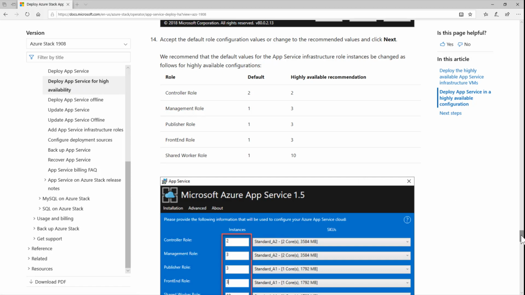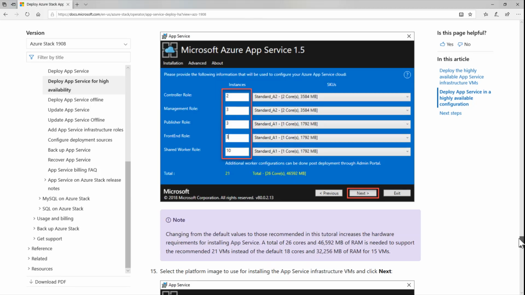It's pretty far down this page, but their recommendations are now 2 for the controller role, 3 servers for the management, publisher and front end, and 10 for the shared worker role, and they actually show that here. Moving forward, that is probably the best recommendation, and in the last few deployments, that's exactly how I've configured it. So I wanted to share that with you.